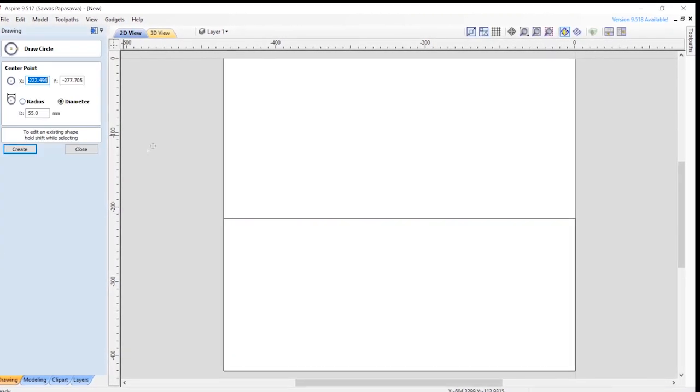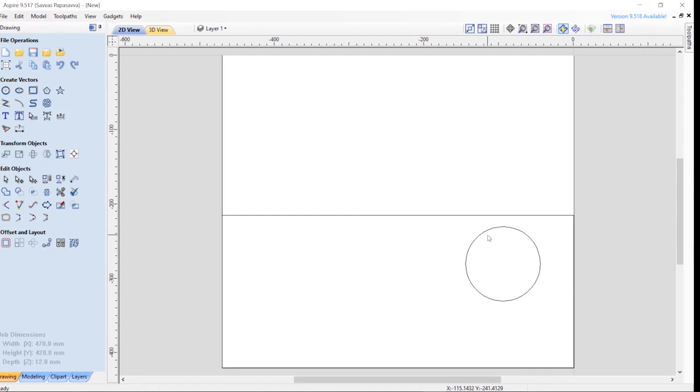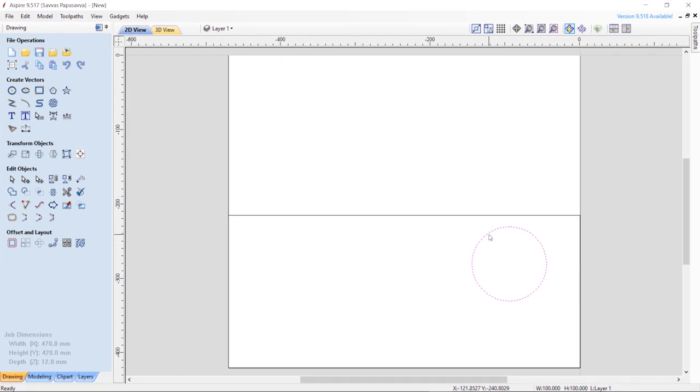I'm going to make a circle now. I've already got a circle that I cut out, which is about 100mm. I'm going to create that and close it. A nice feature on this is that you can't simply click and drag the vector files, and the reason I think this is nice is because in ArtCam I've actually accidentally nudged and moved things before setting up jobs and ended up cutting things out with loads of mistakes in them without realizing. So you've got to double click, then I can move this around.